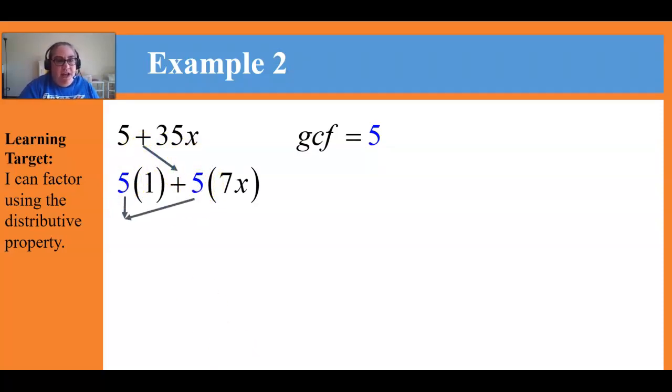And then to finish up, I am going to factor out the 5, open parentheses, and then write down the 1 plus 7x. So that's what I've done. I've just factored out the 5, or I undistributed the 5. So don't forget that this middle step is optional. As time goes on, you're probably going to want to skip that step because your work will seem less cluttered, but if you still need that step, you're okay.